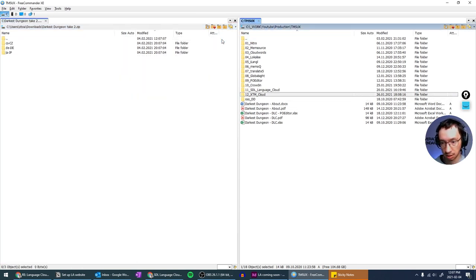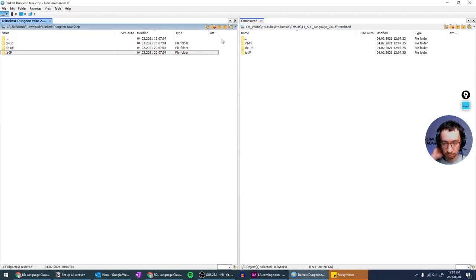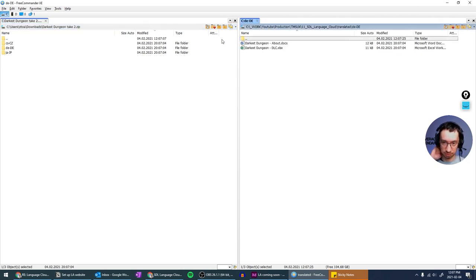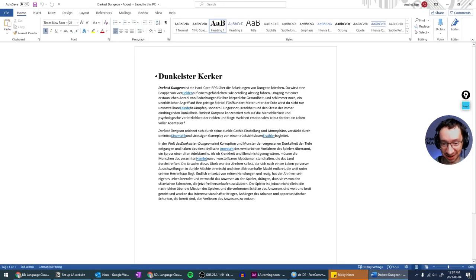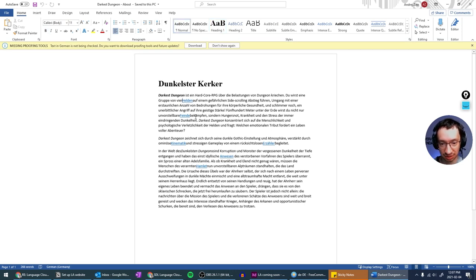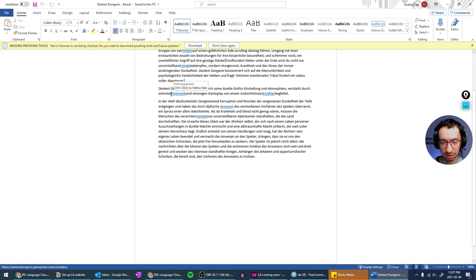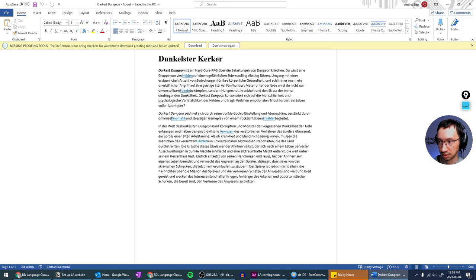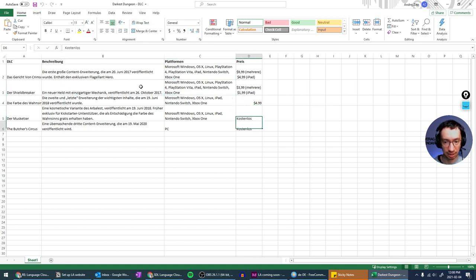Downloads. Darkest. SDL. Okay, so good. So it's grouped into the language folders. And let's look at German because that's the best one. Dunkelsterkirker. Whatever. Okay. This looks fine. Here I forgot some spaces around the tags. The links are fine. And even this thing, the Zeichenklassen, that's translated. A lot of the editors actually don't parse that information. I mean, those strings. Yeah, I missed the spaces around that. But otherwise, I guess okay. And the DLC. Beschreibung, Plattformen, yeah, that's fine.